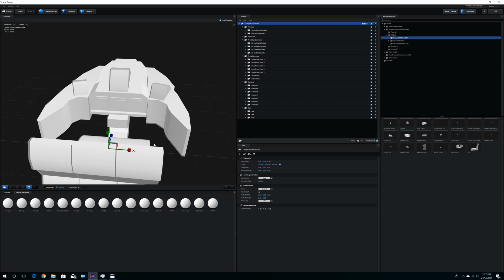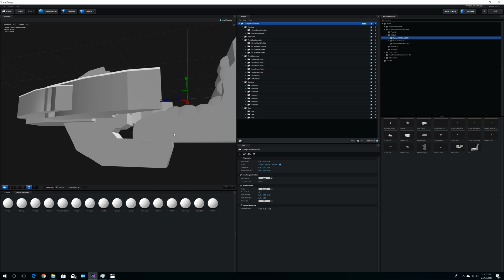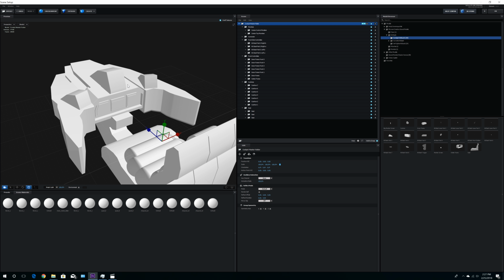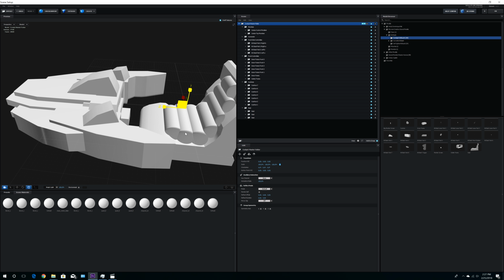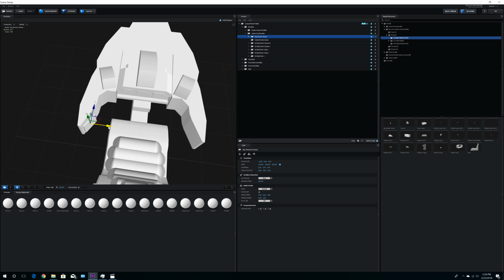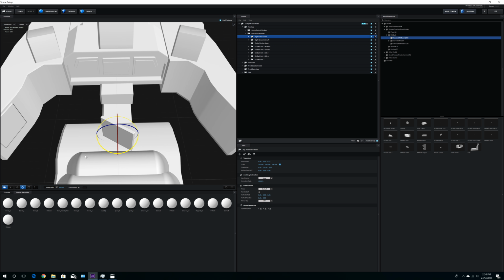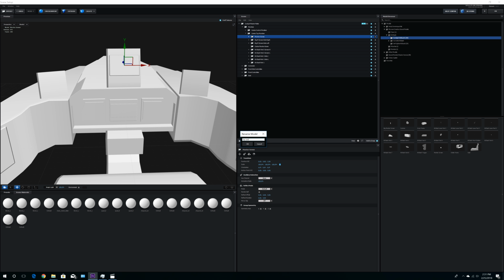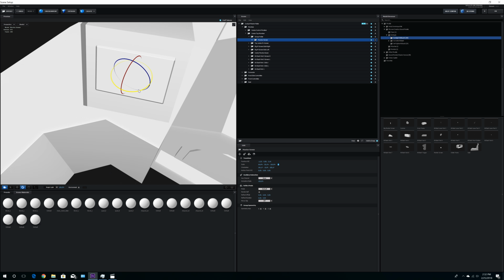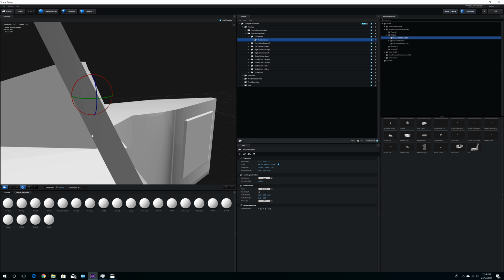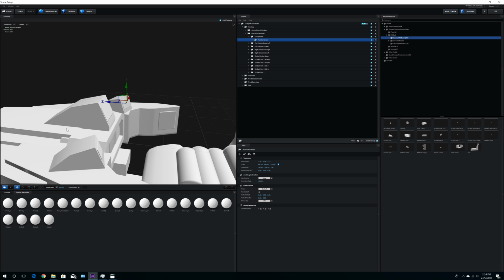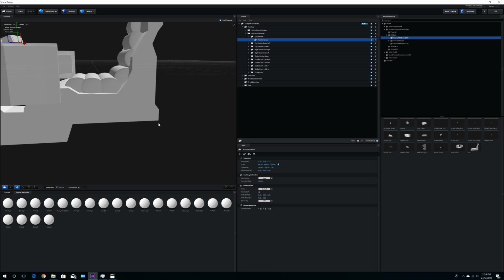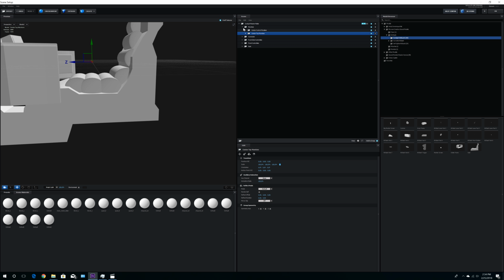Alright, so far that looks pretty good. Alright, so now we're gonna just put our monitor screen here, here, and here, and then we'll move on to the controller right here on the side. Alright, we took care of all of our screens, which is fantastic. Let's just go ahead and start working on the sides here really quick. So I'm going to close all these.